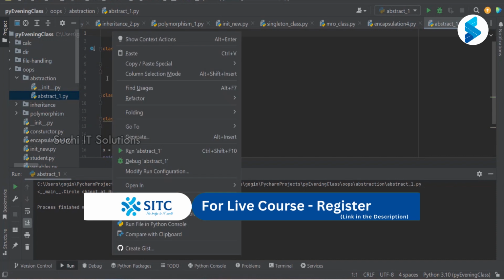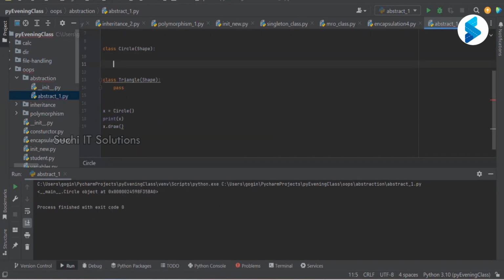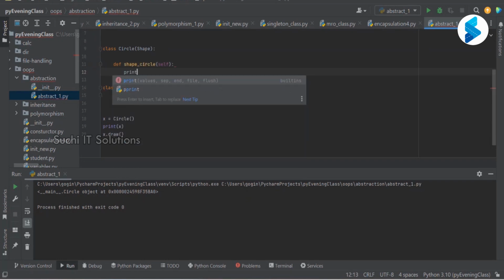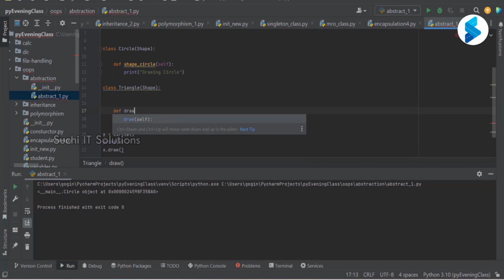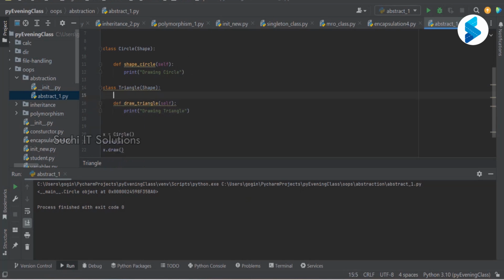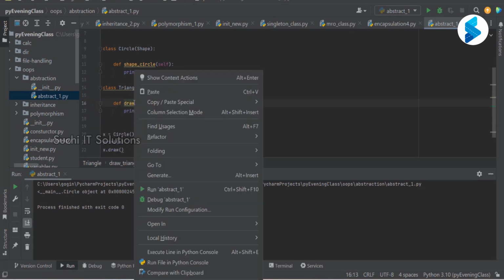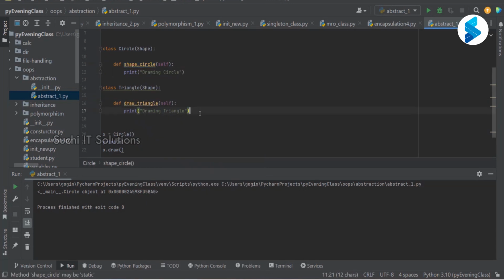So what did I say? We want to standardize something. So here, one class has shape circle, and for triangle the method name is draw triangle. Another class comes up with its own name.